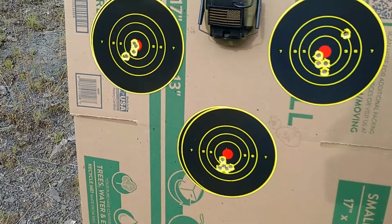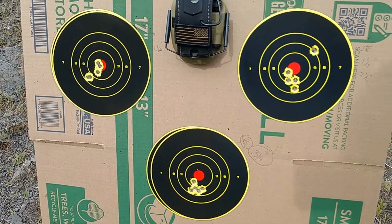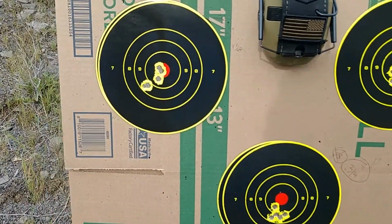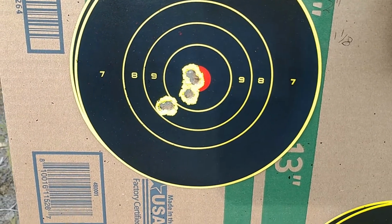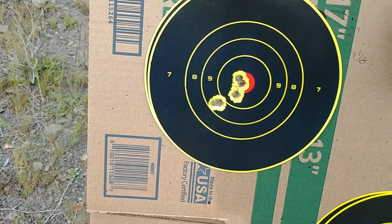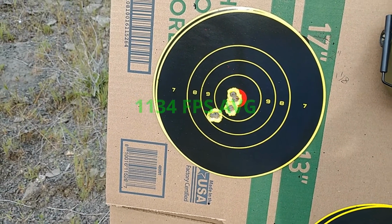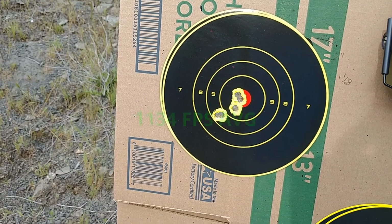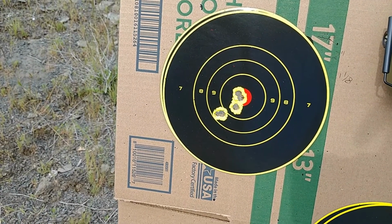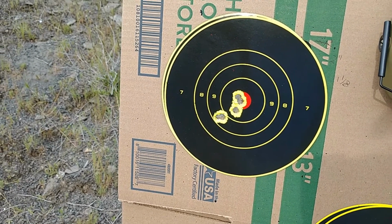200 grain Gold Dot, number 9, accurate, of course. Starting out at 12.0 grains, same as the XTP. It's right here, barely over an inch, a 1.125 group. Speeds: 1145, 1130, 1123, 1135, and 1138. I'll run the numbers and see what the averages are later. But compared to the XTP at 12 grains, that's a little slower.